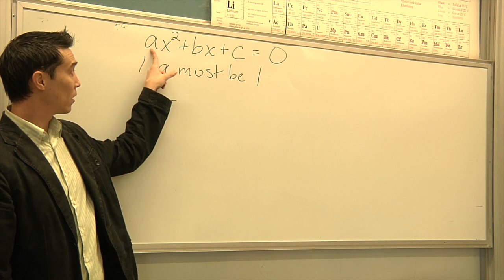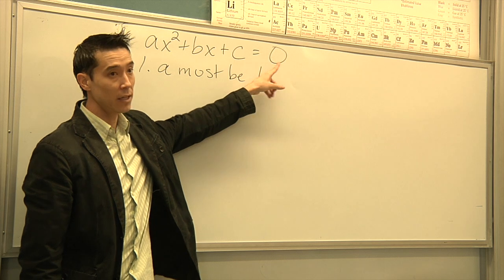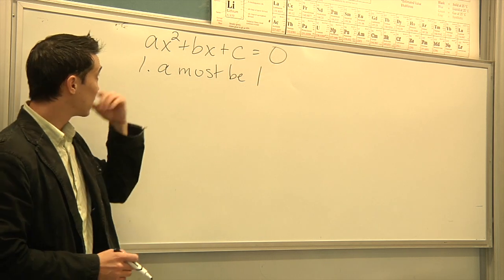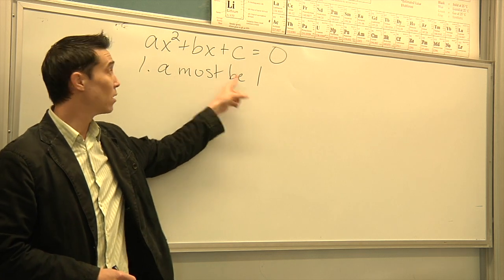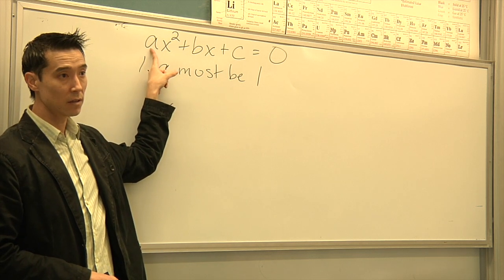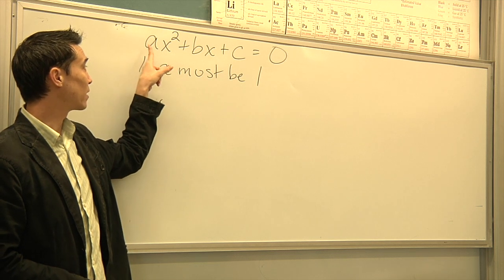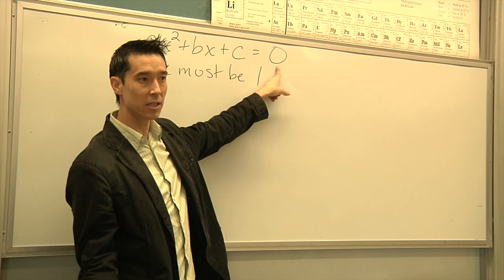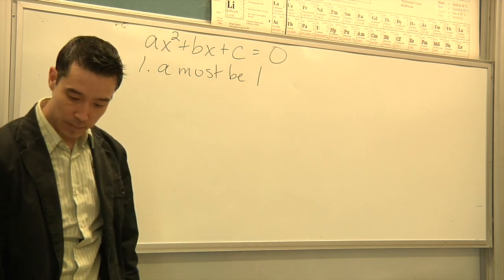Okay? Well, here's the thing, guys. You have an equation, and you can do whatever you want to both sides of the equation as long as you do both sides, right? And so if there was a 4 here, and I know I can't do this unless there's a 1 there, what would I have to do? Divide everything by 4. Okay? So if there was a 4 right here, I'd divide this by 4, this by 4, this by 4, and this by 4. And then I could continue on and do the problem. Okay? So, first step, a must be 1.